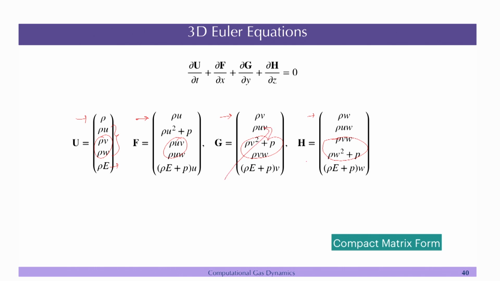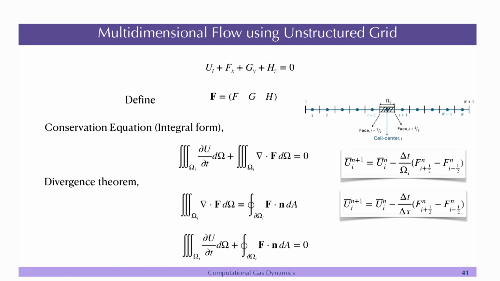Again, these things will completely go away if you are doing it in 1D, and this will also go away. Energy, we have discussed, is a summation of internal energy and the kinetic energy, right. So, basically, now we have to solve it. Now, how do you solve these complicated equations in an unstructured grid?